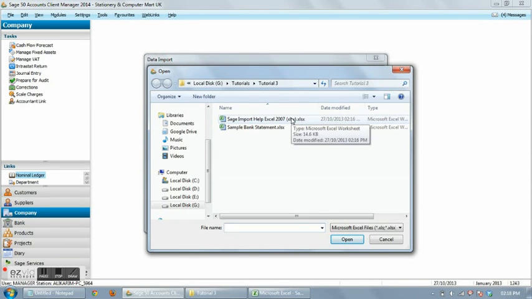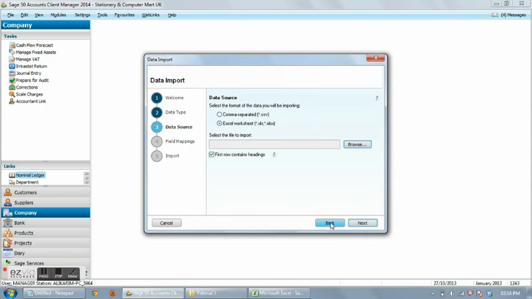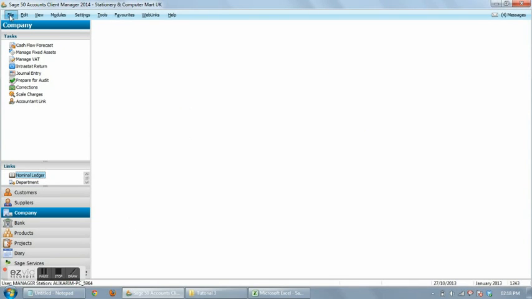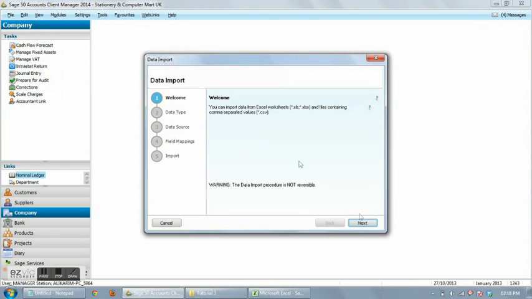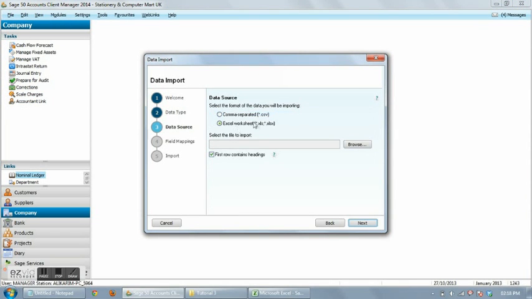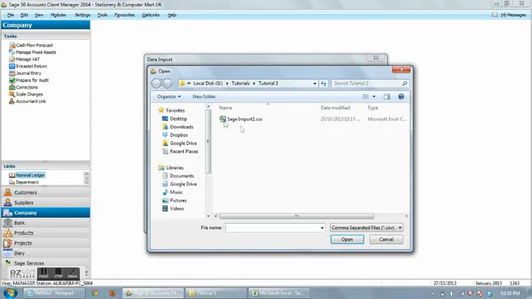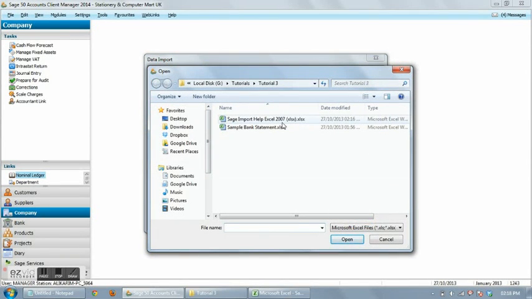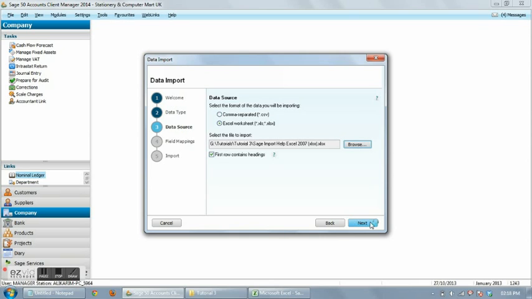If you're using 2010, I'll show you again: go into File, Import, Next, Audit Trail. Instead of Excel Worksheet, you just select CSV, and then hit Browse. But I'm not going to use that, I'm just going to use the Excel worksheet. So I'm just going to do this one. Next.